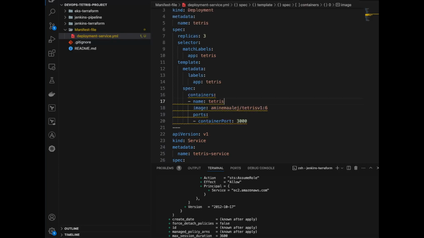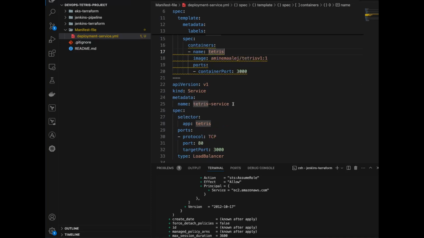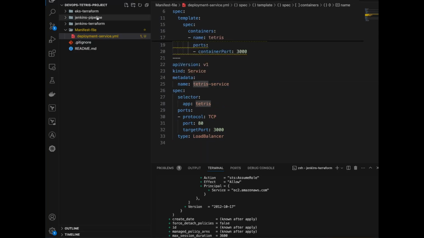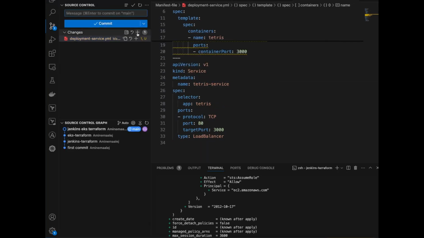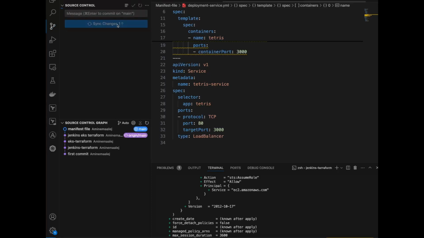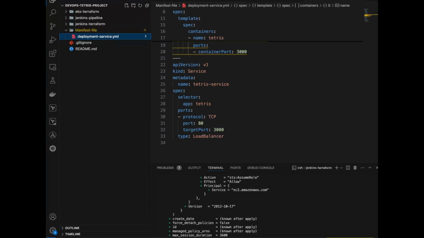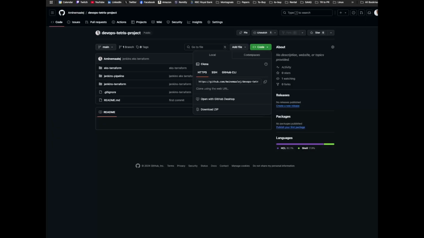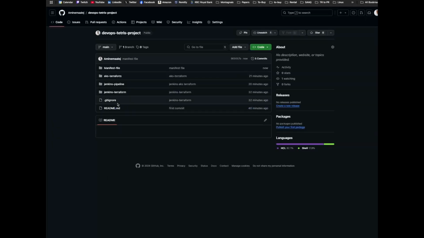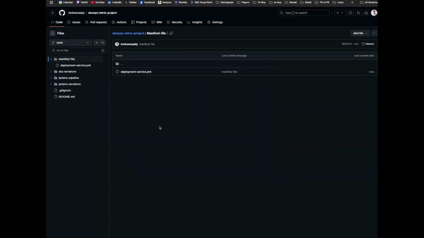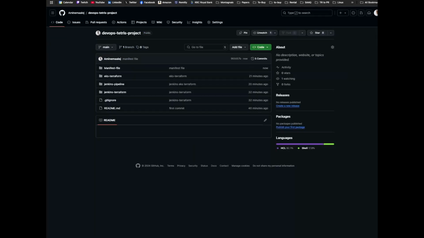So this is v1, the first version. Yeah, just a service here, and we will add it to our GitHub repository. Manifest file. Okay, this has been added.